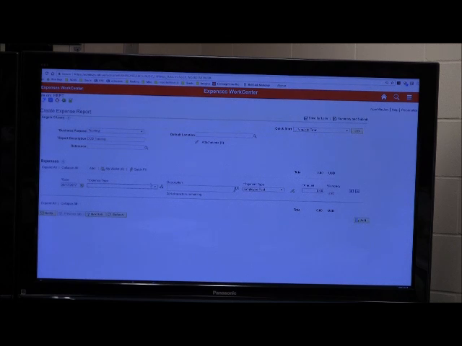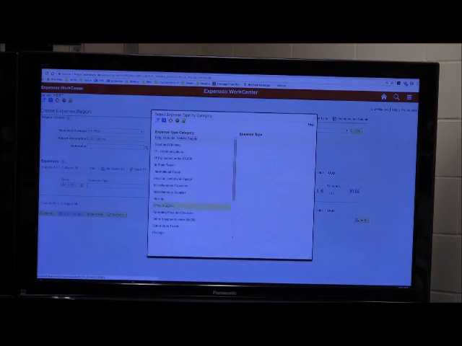So your expense type is the description of the expense that you're entering. There's this drop-down button here that you can scroll through and find it. I like using this little icon here. We have expense type categories, and we have everything grouped here. So anything that's related to in-state travel is right here. So you don't have to sit and scroll through that list. I use this all the time when I do my entries.